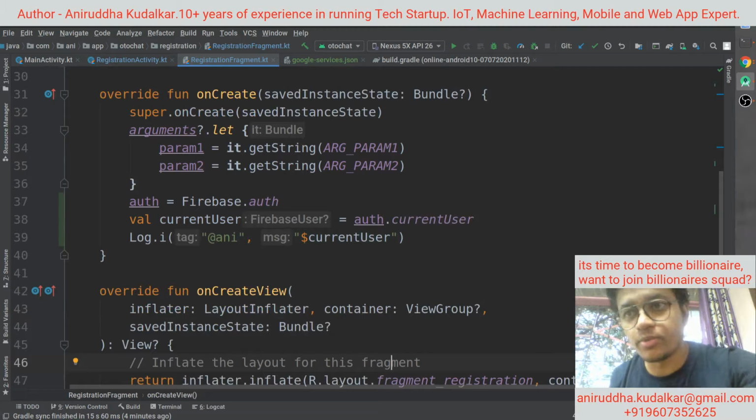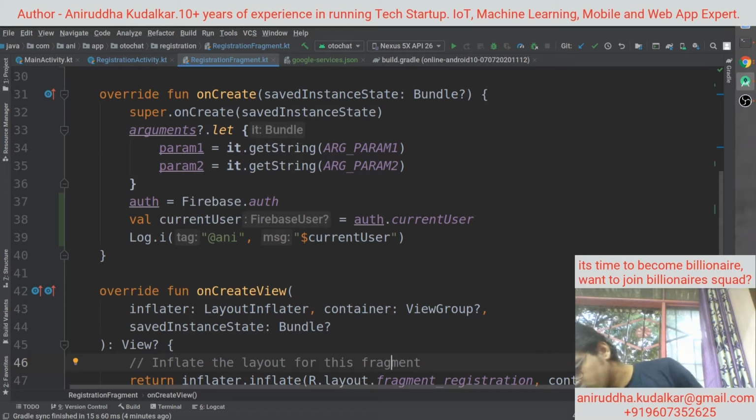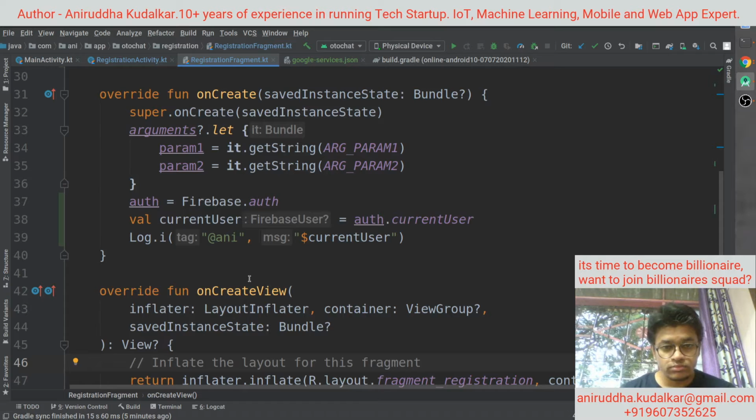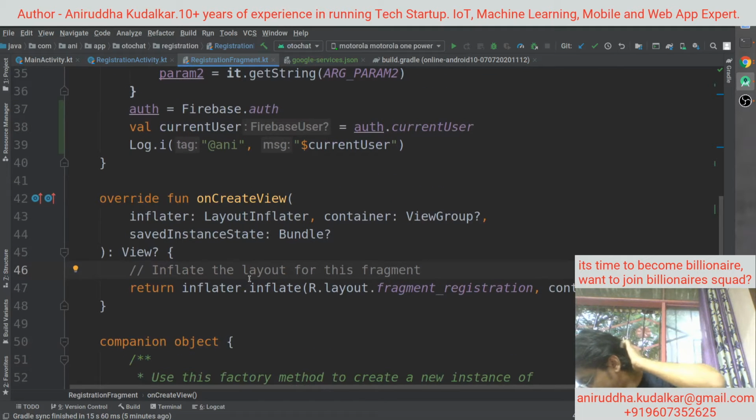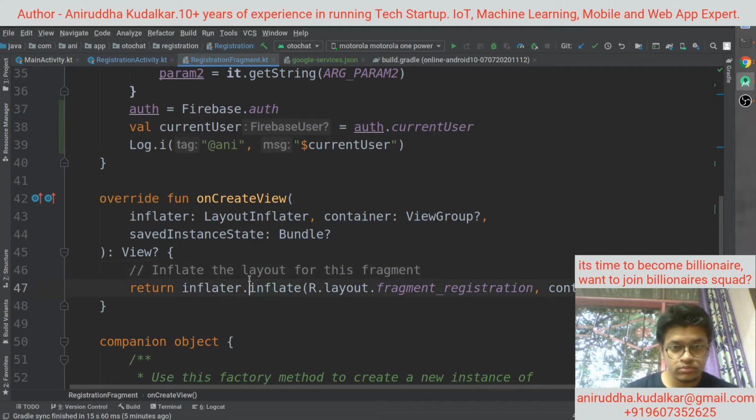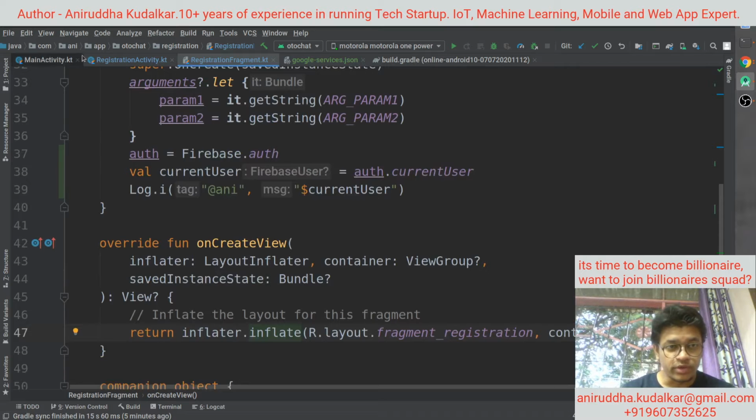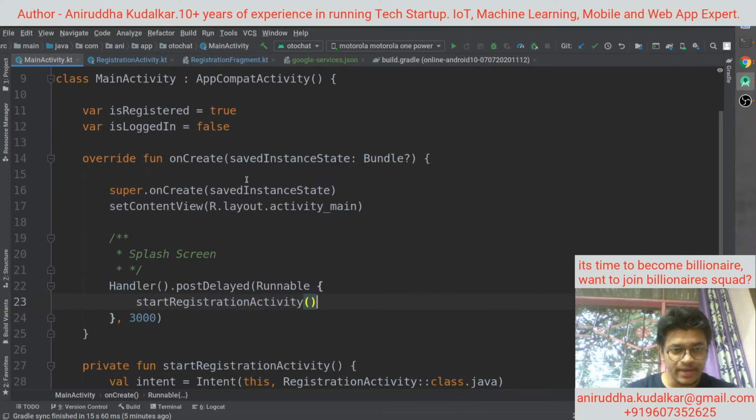Now let me connect with my mobile. Okay, now see, it is going to come to the main activity.